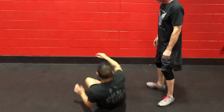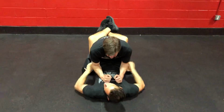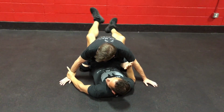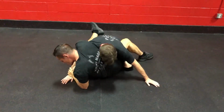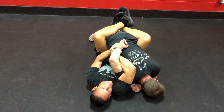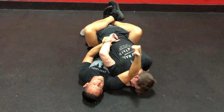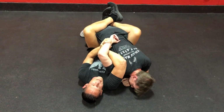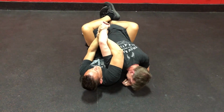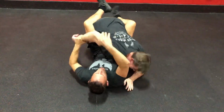If I'm on the ground right here, and let's say John's in my guard, all I'm going to do in this position is get his hands on the ground, grab the wrist, let go of guard, come right up, grab his wrist, and come right back to this position. Once I'm in the Kimura, the goal is to lift the wrist off the back, and this is where we get the tap. Good, just like that. So it's not so much pulling it this way. It's lifting off the back right here. So that's how we have it from guard.